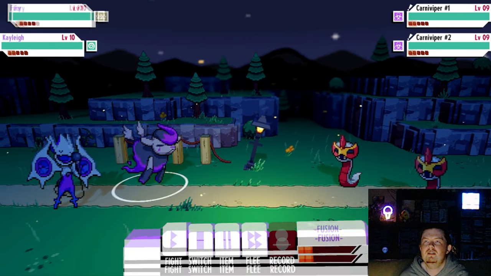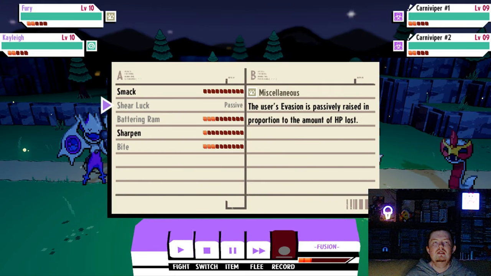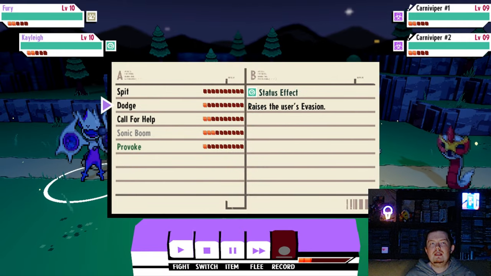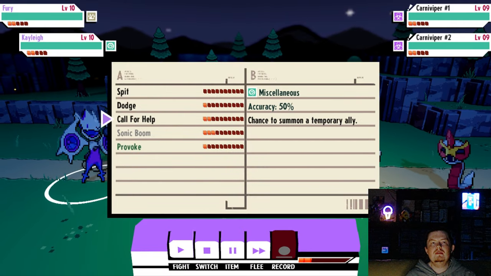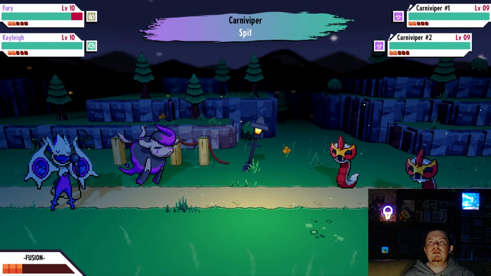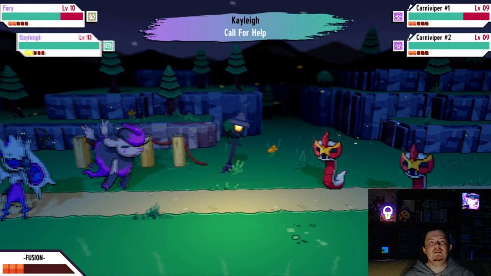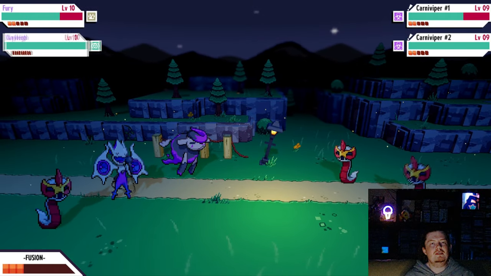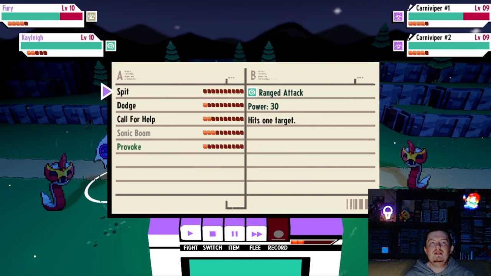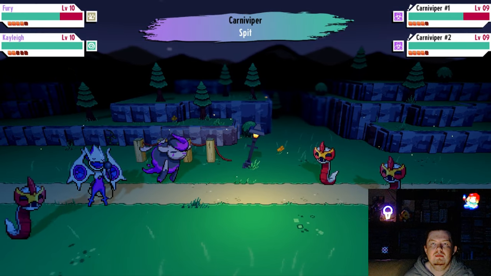Okay, so we got two Carnivipers. They're level 9. Well, we should be able to take these guys. Let's just start with a basic smack. I think the best plan we can do is focus on one target for now and just wear one down and then go after the other. Because I think spreading out damage is really just going to take longer and we'll take more damage as it becomes a battle of attrition. Whereas if you focus on one target, you will effectively take less damage in the long run, at least in theory.